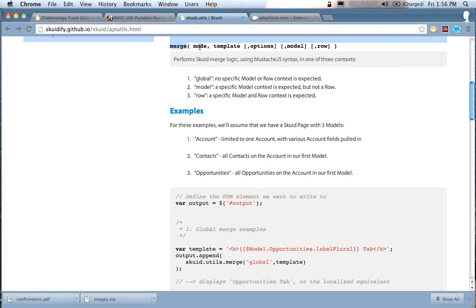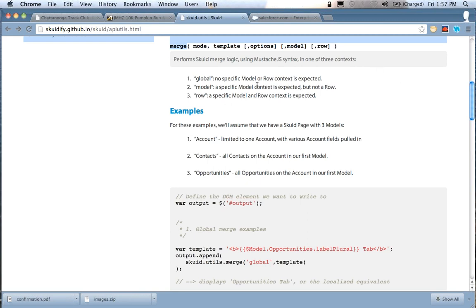So squid.utils.merge will run all of the logic you just saw, and all of the different permutations can be run from this one method. Utils.merge takes a mode, so one of the three modes I was talking about: global, model, and row, and it takes a template. And then the rest of it is all optional.